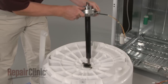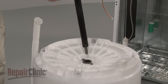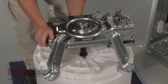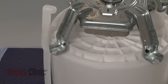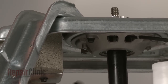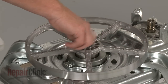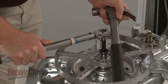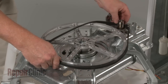Lift out the old mode shifter. You're now ready to install the new shaft and mode shifter assembly. Insert the assembly through the opening in the tub. Align the base frame and motor assembly with both the outer tub and the new mode shifter. Secure the base frame bolts. Secure the overflow tube with a zip tie. Replace the hex bolts to secure the mode shifter. Align the drive pulley on the mode shifter shaft. Replace the retaining nut and torque the nut to at least 35 foot-pounds.